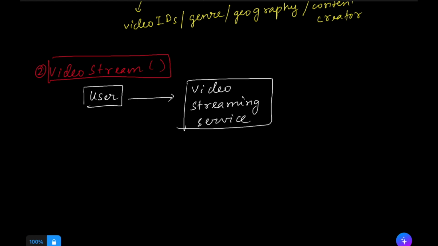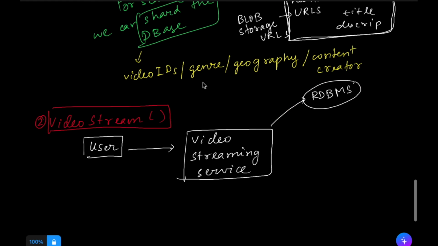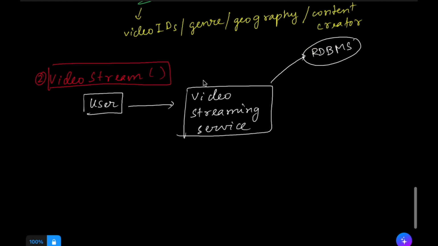The video streaming service in turn interacts with this RDBMS, the relational database which we discussed above, and checks whether this video is already present in the database, whether this video exists, or whether there is any permission issue for which the user cannot see this video.